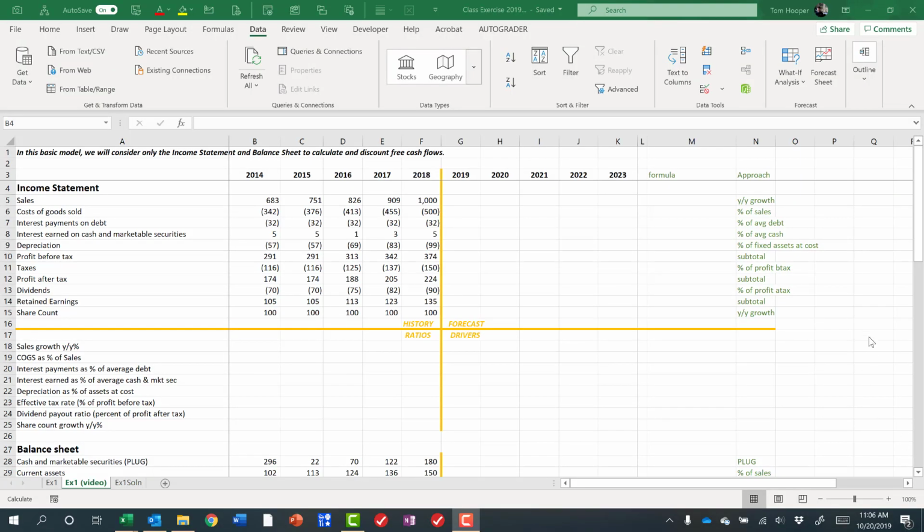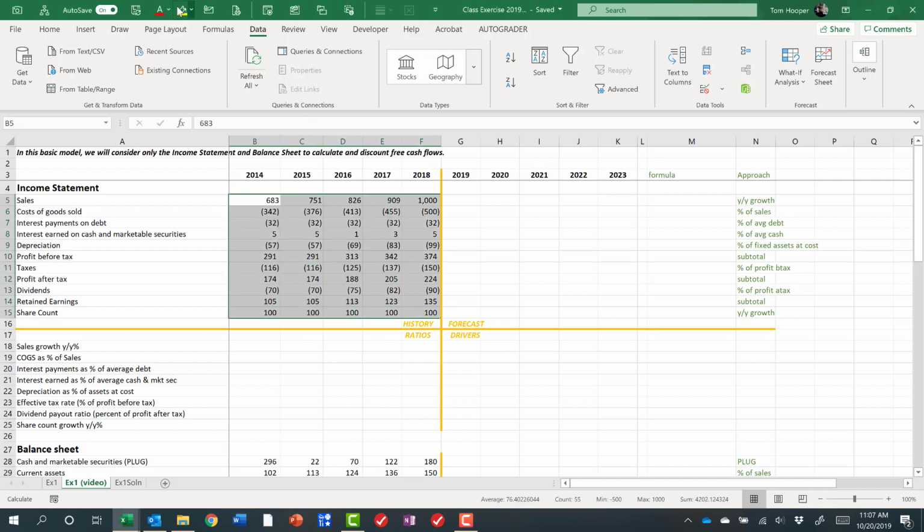In this video, we will review the class exercise from Wednesday, where we forecast our income statement and balance sheet and free cash flow using the method where we look at ratios and then drivers and then calculate our forecast. So the first thing we did was start on the income statement, but let's get a big picture view of this sheet. We have an income statement which is history off of, let's say, your 10K.